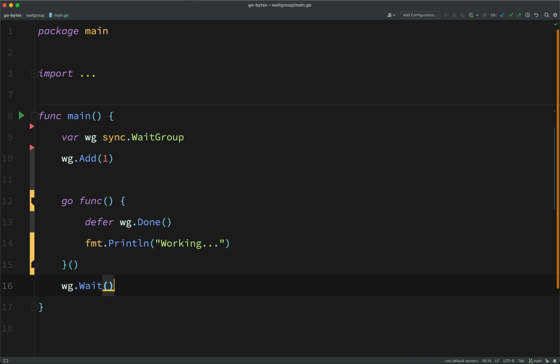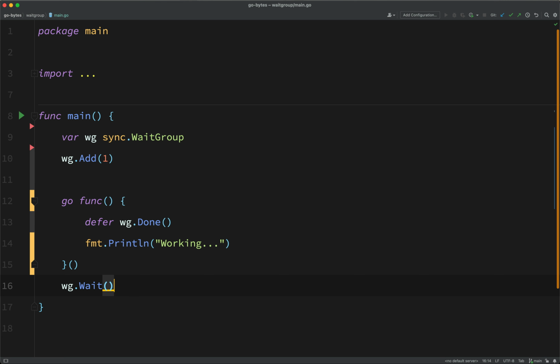Okay, so what do all of these things do? The WaitGroup works through these 3 methods. So Add tells a WaitGroup how many Goroutines to wait for. Here it's just 1, but if you wanted to start 3 Goroutines, you'd say Add(3). Done signals that the Goroutine has finished, and so that will decrease the internal counter by 1, and we defer this, and this ensures that the Goroutine always signals completion.